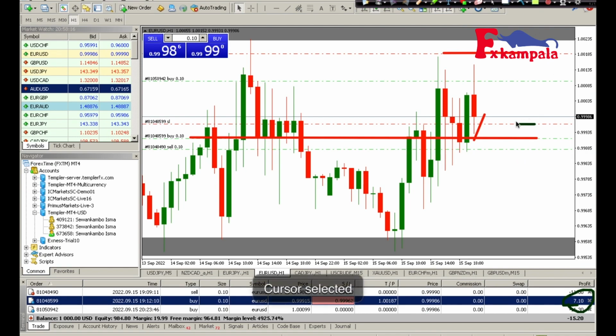And when I click on this order of ours, it means we are still in this position. We have not closed this position, but we are securing a certain amount of money. Okay, so we have secured $4.7. The trade is in profit of $7.1, but I've secured $4.7, and I'm still in a position.